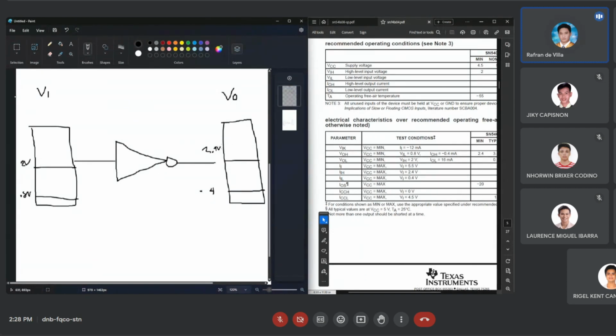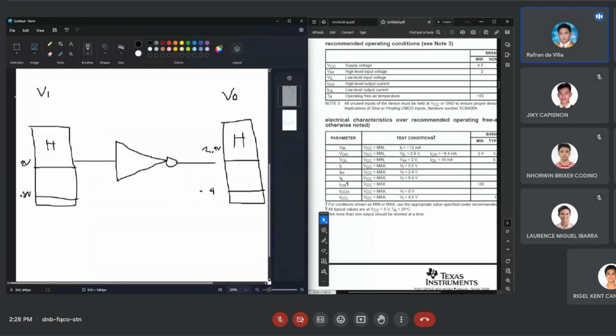Kay para mabasa niya nga logic high ang output sa imong gate, di ba? Dapat it is above 2 volts. So since voltage input high minimum is 2 volts, ang gi-generate ani niya in kaso worst case scenario mubo pag-ayo ang output, it's 2.4. So within sa range, okay, sa input.